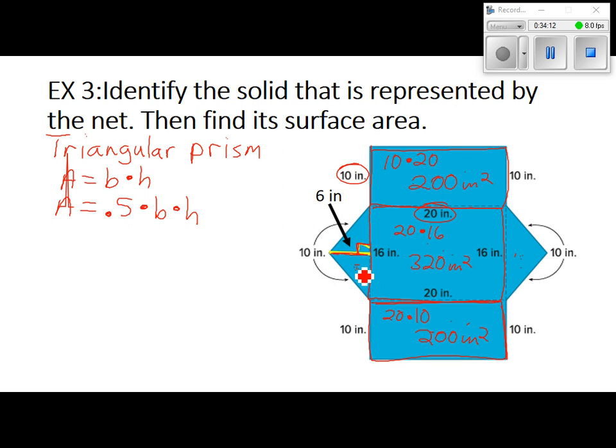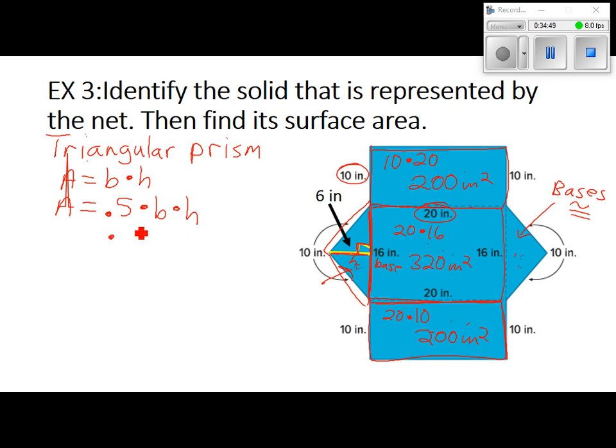Then we've got to find the area of the 2 triangles. Well, the good thing is that since it's a triangular prism, those are the bases. And they always have to be congruent to each other. So we find one and the other one's going to be exactly the same thing. So for this one, this is your height, wherever that right angle sits. That 16 is your base. Remember, that's the base of the triangle. The triangle itself is the base of the entire prism. Don't get the bases confused.